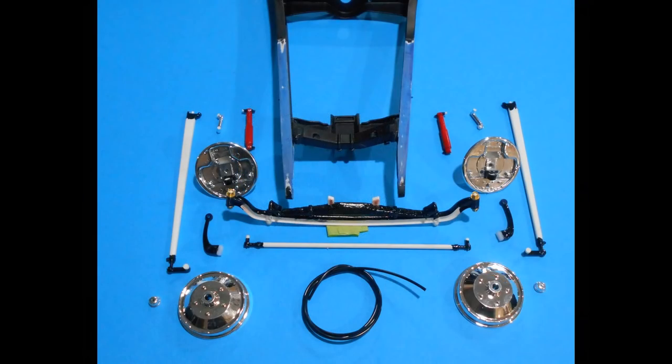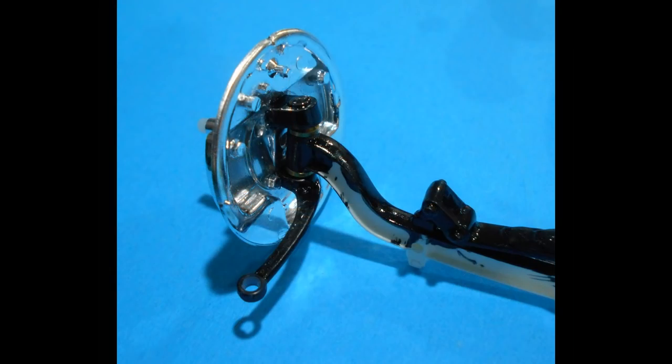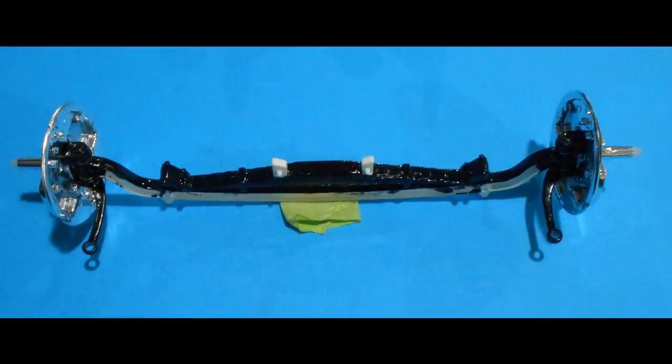Here the parts have been cleaned up, and some of the sections, of course, you see they're painted semi-gloss black. And that leaves the portions that need to be glued without any paint on them, so I get good adhesion. Here's assembly of one of the wheel backs with the steering arm on it, and you can see how that goes together. It's topped by the cap there on the upper arm. And those kingpins are trapped into position. And here it is with most of the assembly of that portion of the front end.